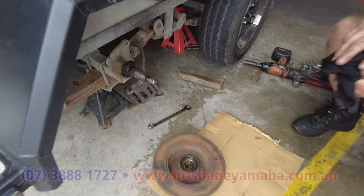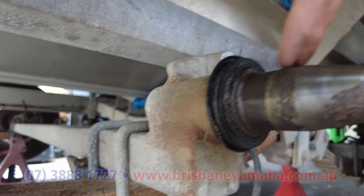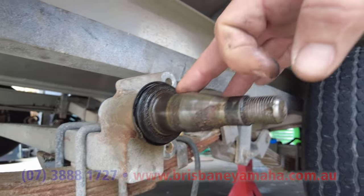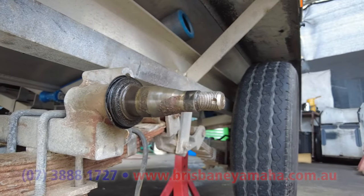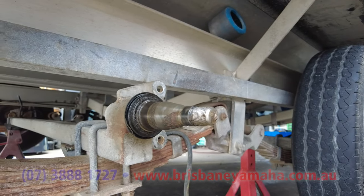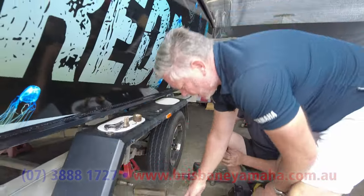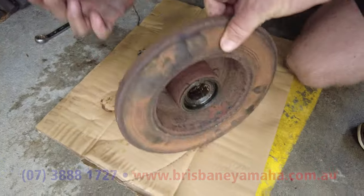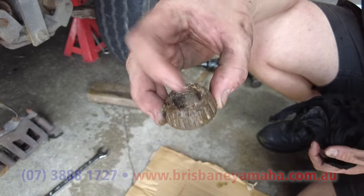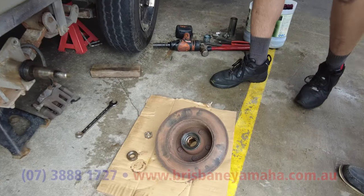Here's the axle — you can see the size difference. The first bearing is at the end where the dust cover was, and then there's a tapered spindle, which is why the back bearing is bigger than the front one. We inspect it to see if it's scored or damaged. If you've had a complete failure it could be welded on and you may need to angle-grind it off. That dust cover is done — needs replacing. Looking in the hub, you can see the front bearing — not totally collapsed, just worn out.